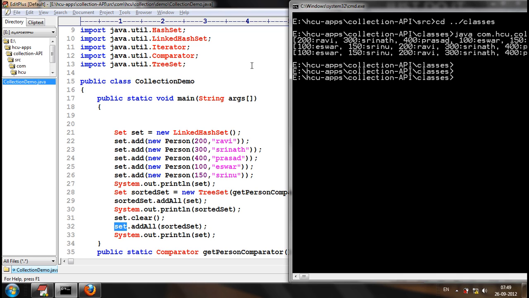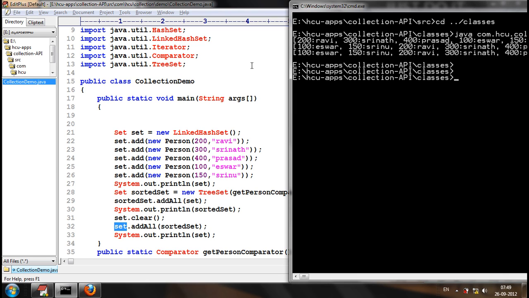And is a Set thread safe by default? If some interviewer asks you this question, then the answer should be no. A set is not thread safe by default. Is a list synchronized by default?